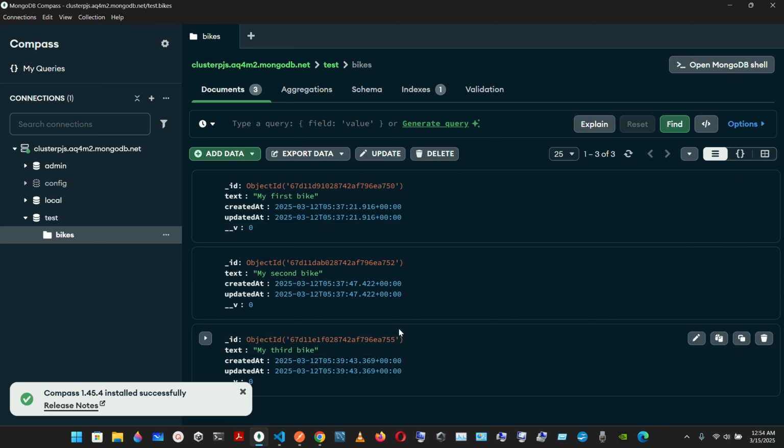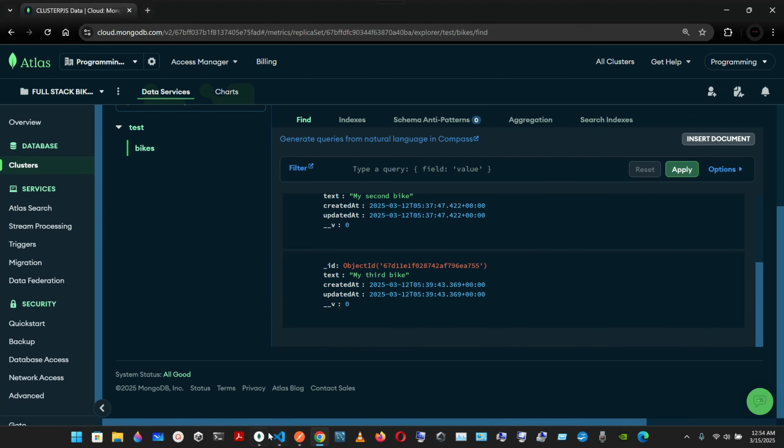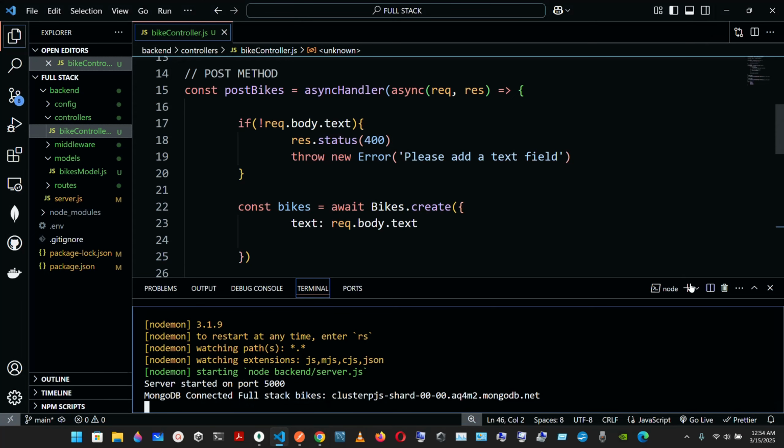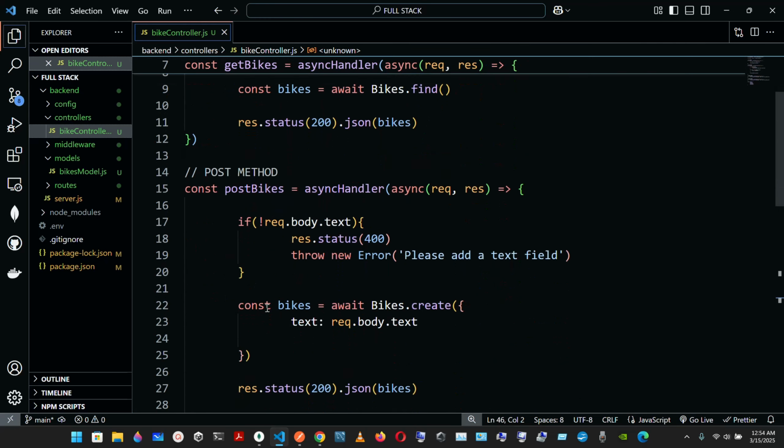So we are gonna update it and then delete it, so we can finish the CRUD functionality: create, update, and delete.